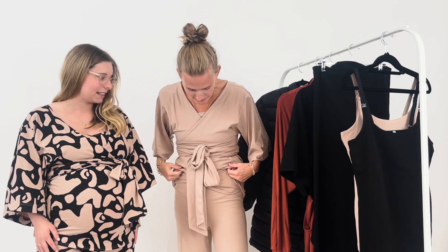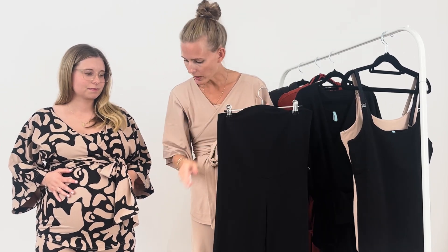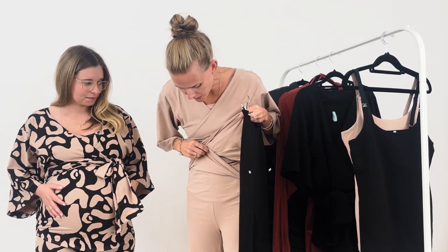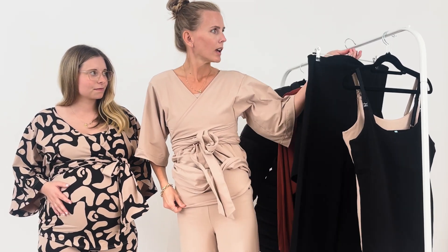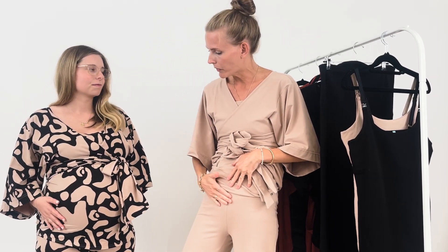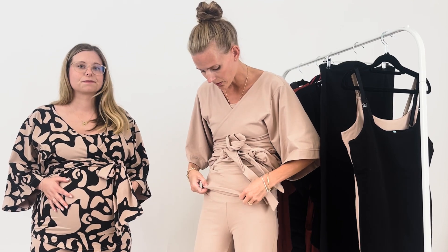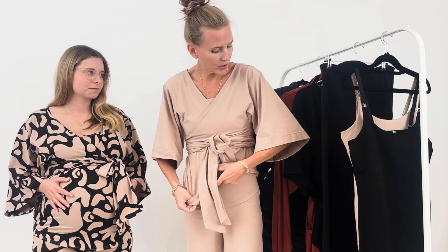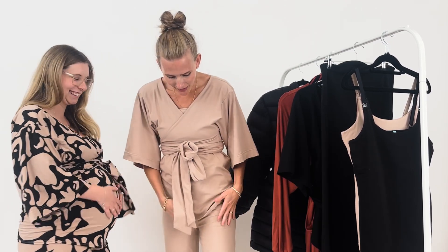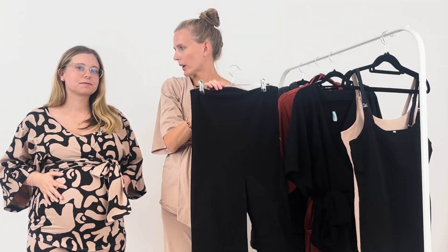Then we have the pants. There's a high waist front panel so you can have it over your bump when you're pregnant, but if you're not pregnant you can just fold it in half and keep on wearing them. The seam is very low, so if you had a cesarean and you're very sore, it won't disturb the area. It's a bit tight around the bum and sides, then a wide leg that's slightly flared at the end to give you a really flattering shape.